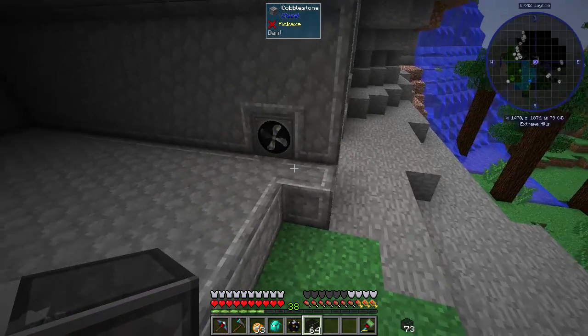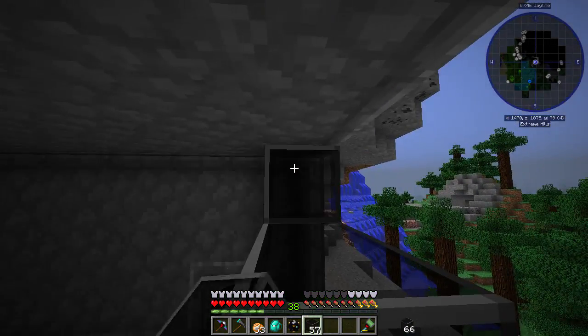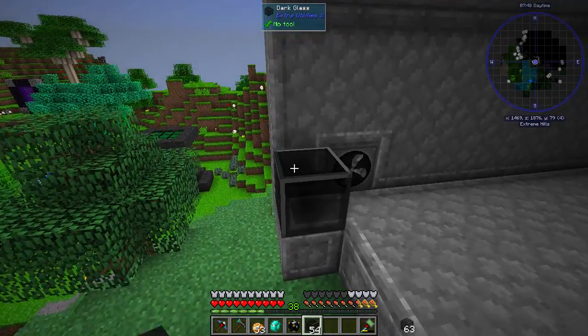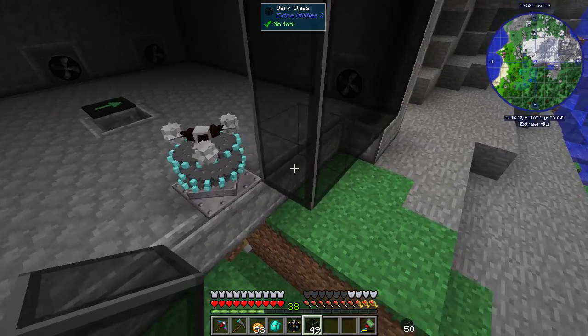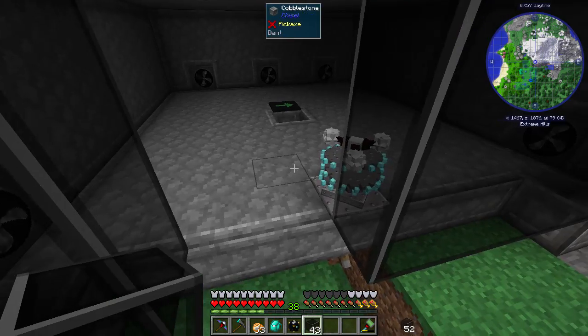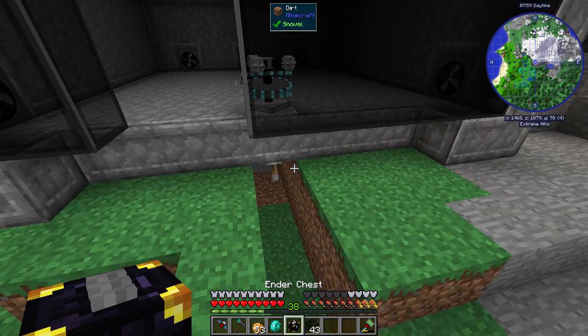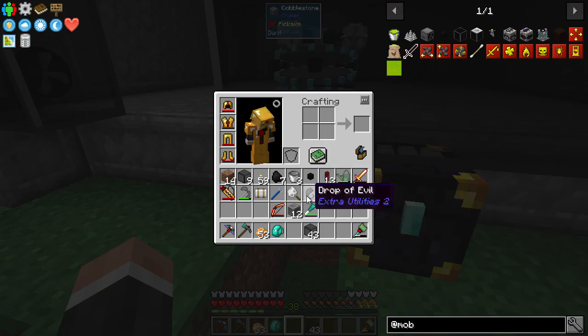What I've also done here is I've brought some black glass along like this. We're going to put this all up here like that. Now then, let's do that there. There we go. If I put that there, will that open? Yes, because it's glass. Excellent.